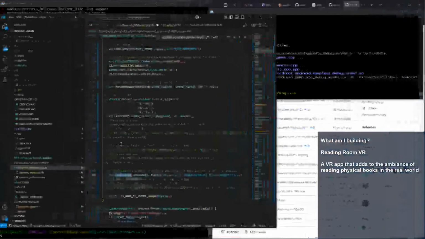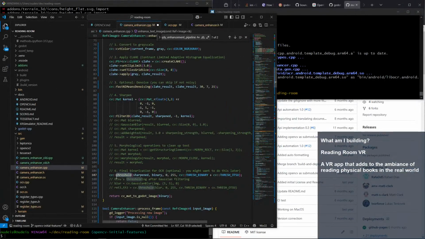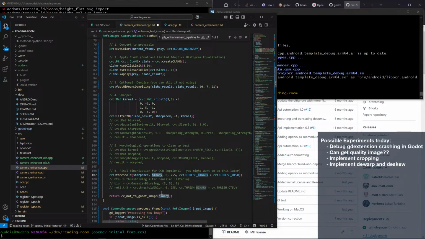So the way C++ works is, instead of assigning the output of the method call to a variable, here we're saying we take the sharpened input, here's our output. So here's the input, the result of blurring, and our output is over here.